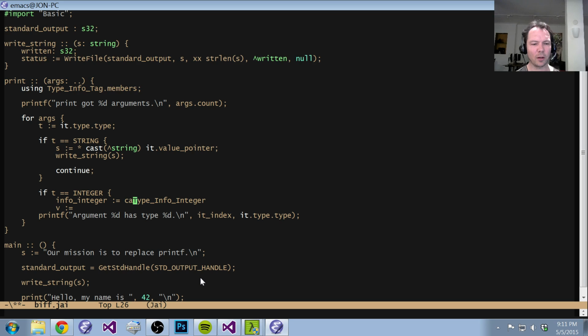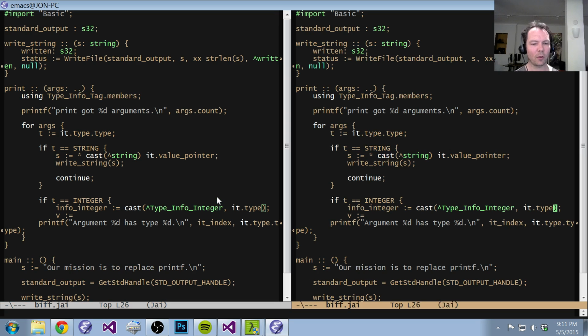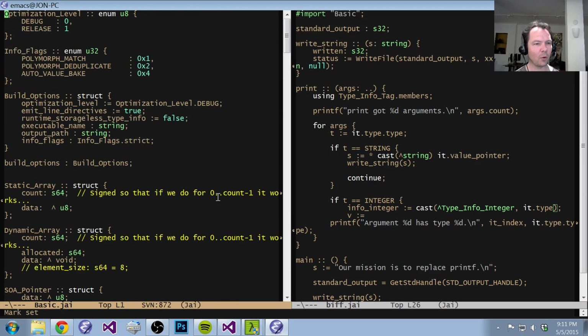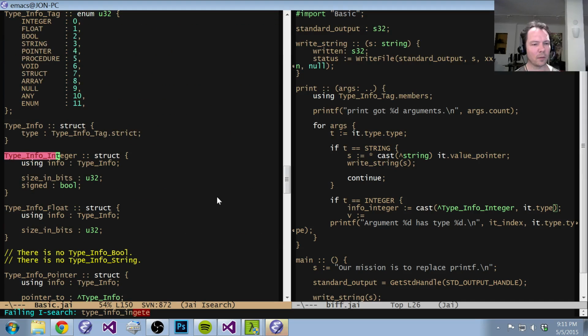It's kind of a long name. Cast pointer to type info integer it, right? So it.type, where it is which argument we're visiting, and it.type is the type info struct. Since we know it's an integer, we cast it to a type info integer. And so now we can ask, is it signed, and what's the size in bits?